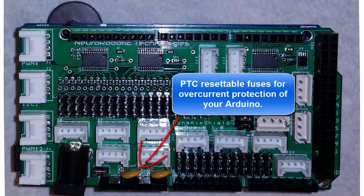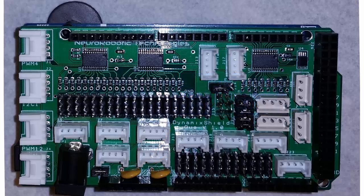The board also has two resettable fuses for the 5 volt and 3.3 volt power coming from the Arduino. These are safety nets to make it harder to burn out your Arduino if you try and pull too much current through it. When they get in an overcurrent situation, they will temporarily shut down until they cool down again. So as you can see, the Dynamic Shield gives you a lot of options for interfacing servos and sensors to the Arduino Due for whatever project you're building.